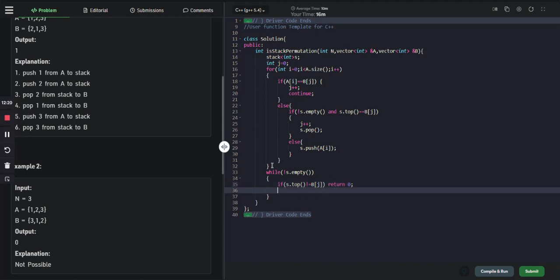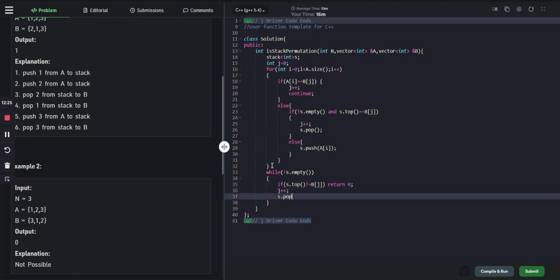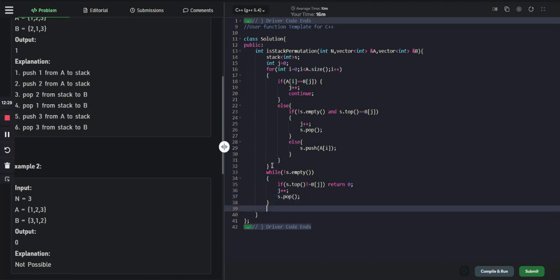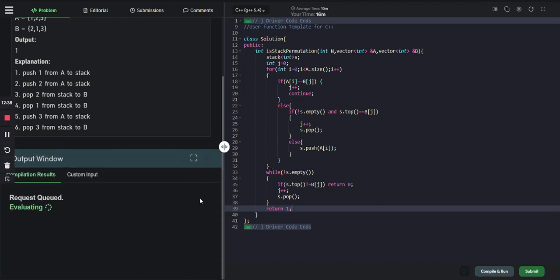Otherwise what we are going to do, we will simply increment j by 1 and remove this element, and after that we will return a 1. So let's see by compiling and running this code.